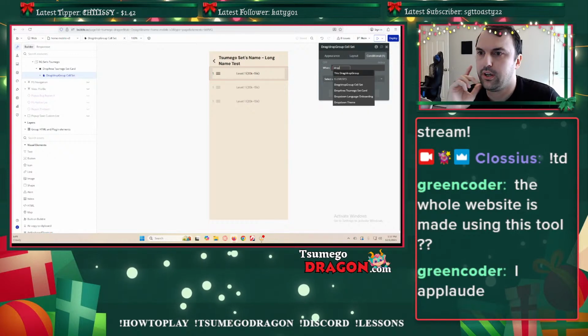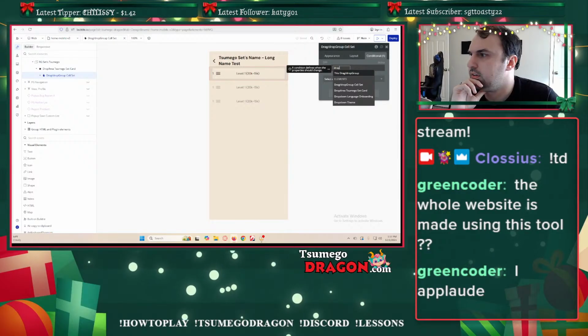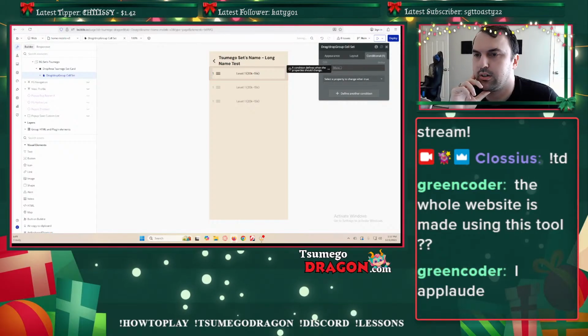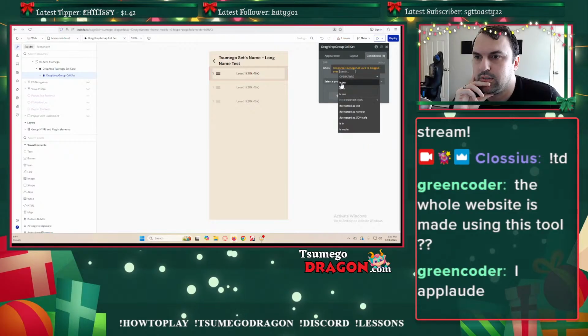And drop. Drop area's MegaSet card is dragged over.